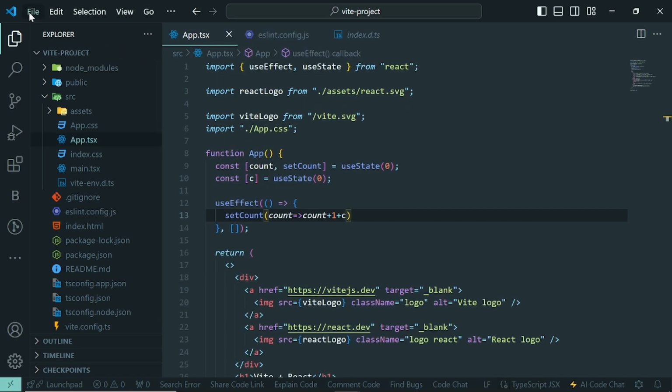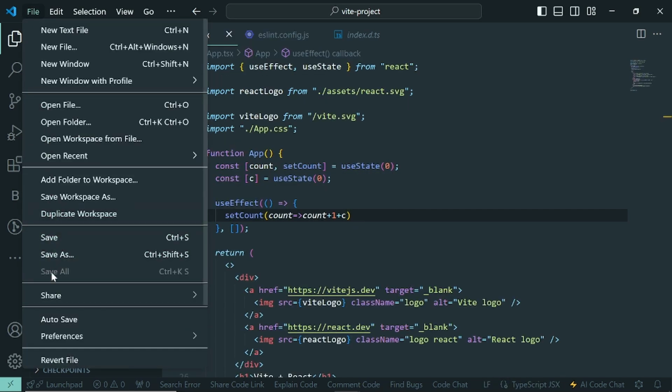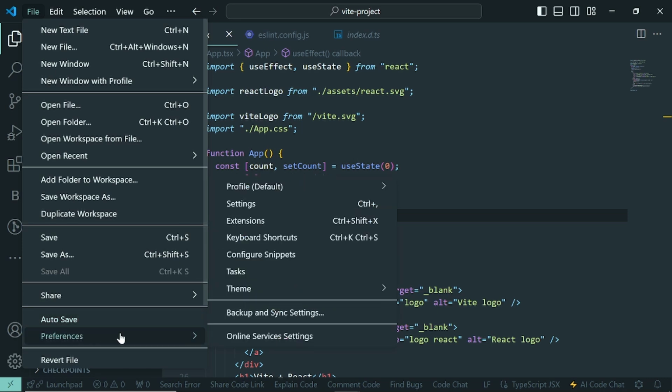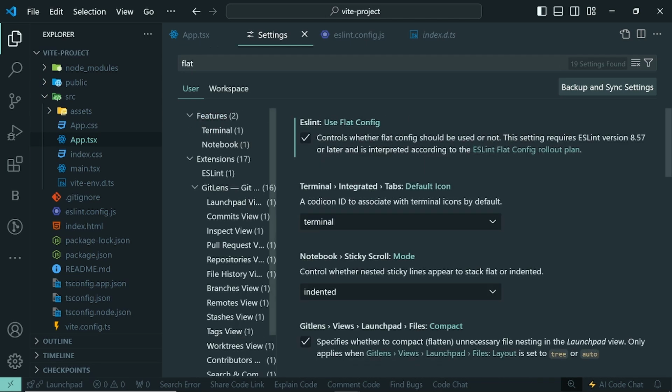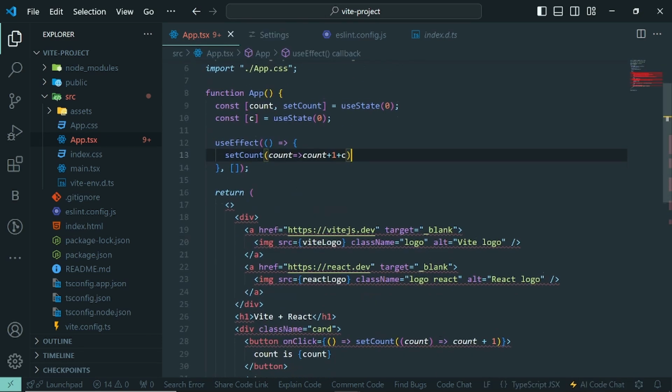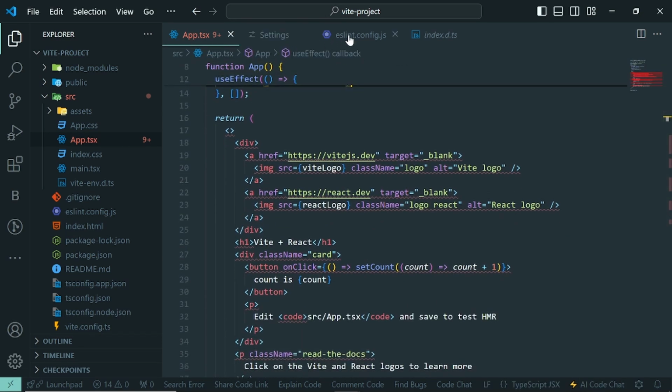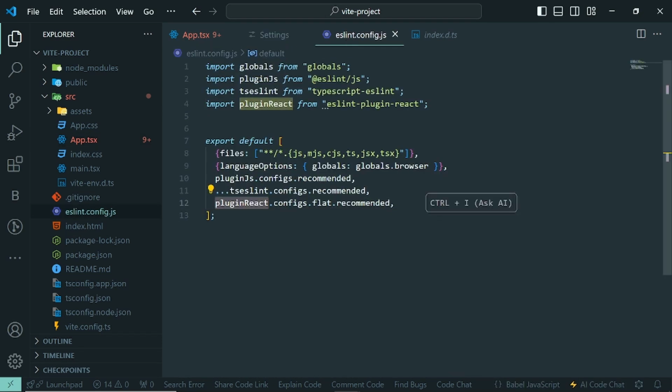So what we can do is open the preferences, then inside the settings we have to search for flat. Click on it and click back. You can see it's here. Now you can see this plugin config flag.